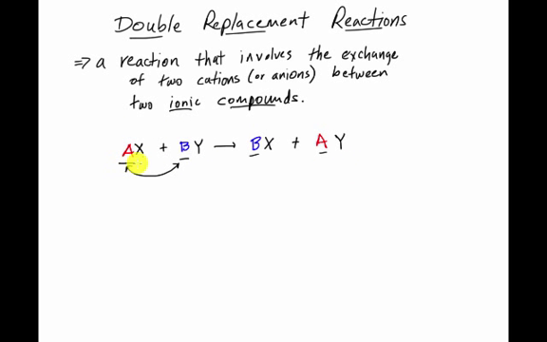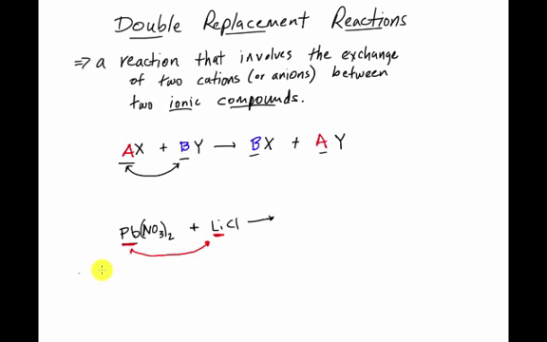It sounds kind of silly because we have A's and X's in here, but it would look something like this. Let's just say we have lead(II) nitrate. It's going to be really important to write that balanced formula properly. What we did in the last chapter with balancing the formula is still going to have an impact here. And let's say we have lithium chloride, and we react these two together. We've got our cations, so we're going to just switch these and replace them. And that's pretty much it.